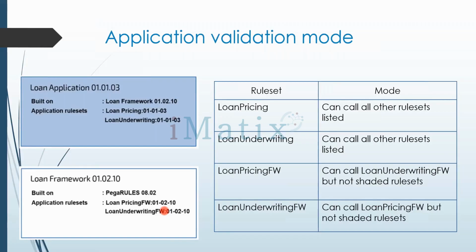Exactly. We would be looking at only two thumb rules here. Either it should be part of the same application, or it should at least be part of a built-on application. Only then can I access my rules. This holds good for your AV mode. If you are trying to have a reference between multiple rule sets and you are trying to reuse them across different places, then we would go for this AV mode.